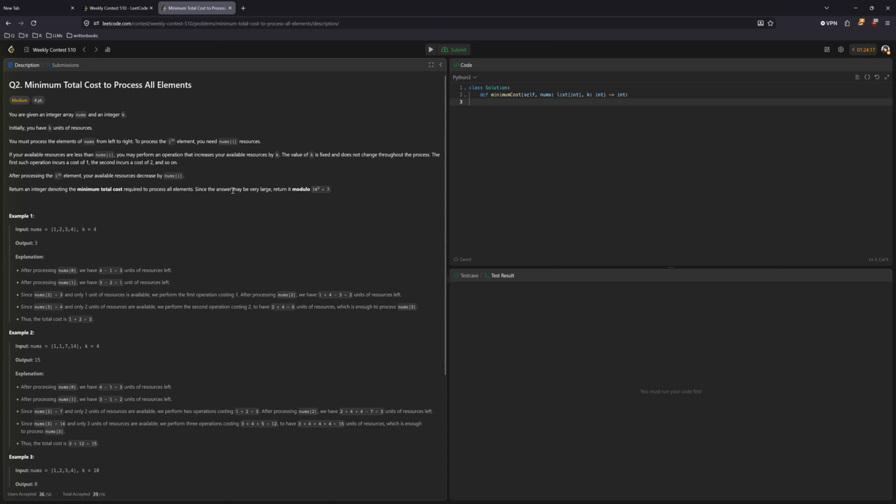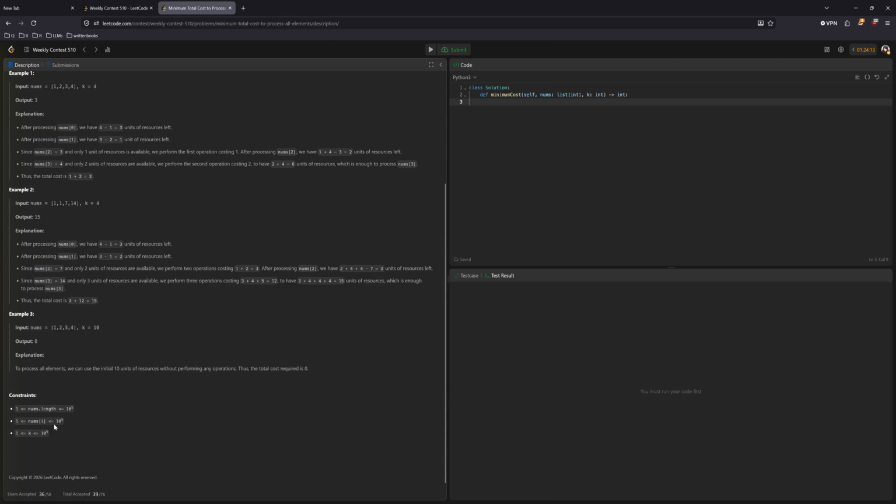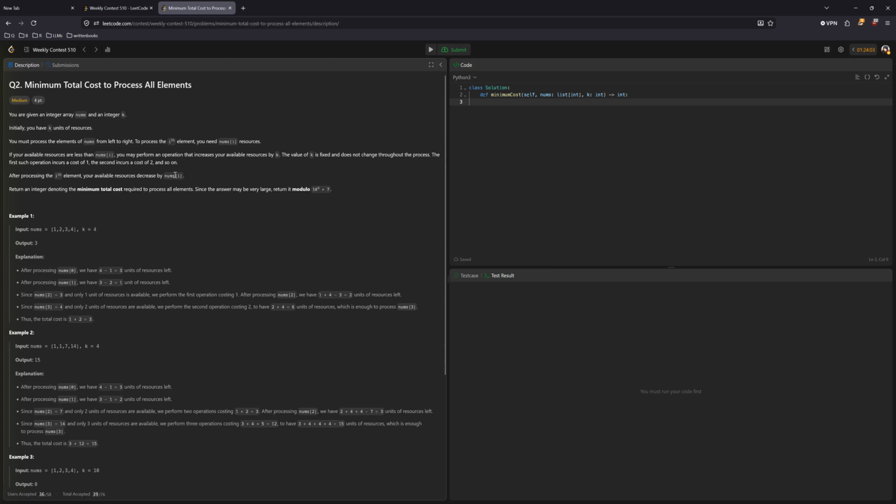Since the answer may be very large, return it modulo 10 to the 9th plus 7. 10 to the 5th, 10 to the 9th. And then k can be very, very small.